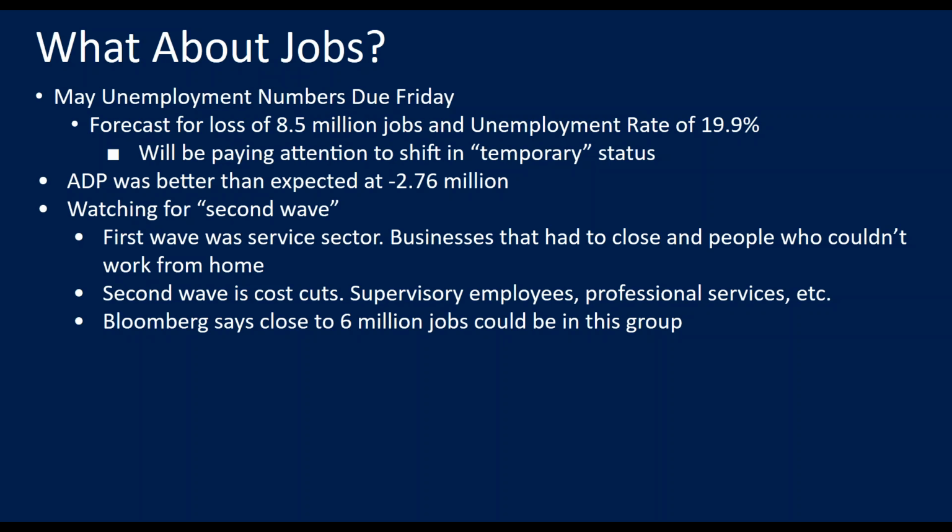So that brings us to something else we'll be watching in that unemployment report, which was, if you remember, wages, right, the average hourly earnings went up for April. And that was basically because so many of the people who lost jobs were those frontline service sectors that are at the low end of the wage scale. May's average hourly earnings could go down sharply for the same reason, but may also go down because some of these higher paid supervisory and professional employees start losing their jobs. So that's going to be sort of a lot of noise in people's models and analysis, but something else that we'll be trying to pay attention to.